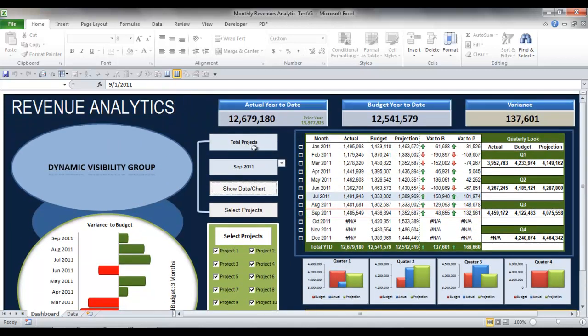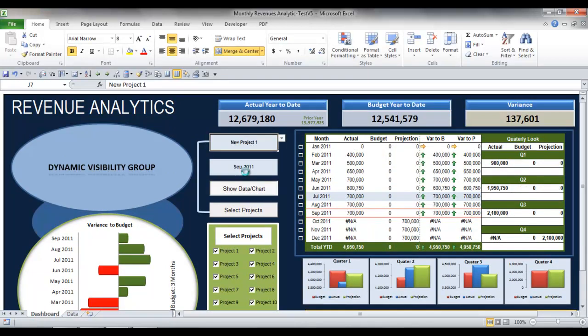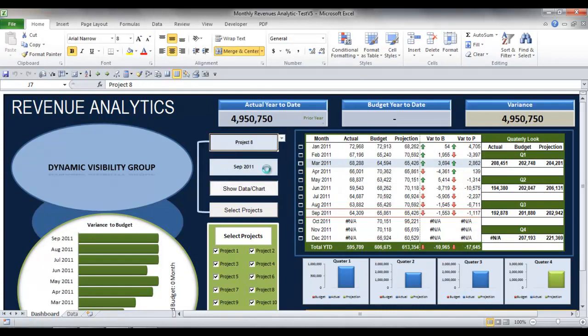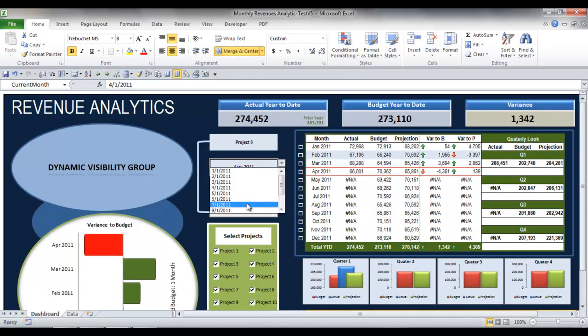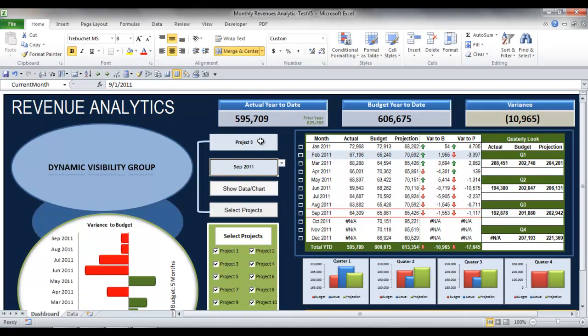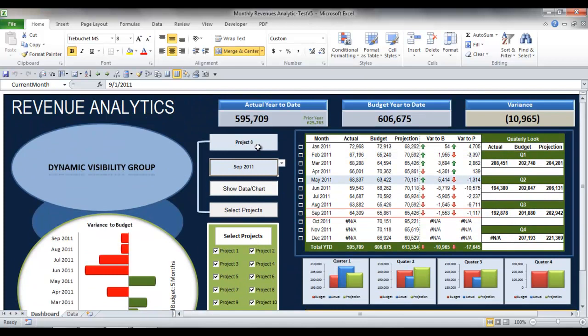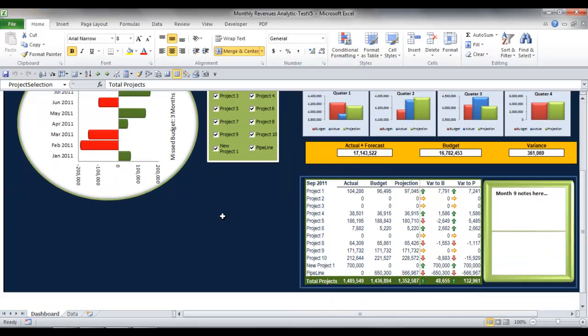And so if I wanted to, let's say, drill down and look at new project number 1, all the data is loaded right here. And of course you can drill down and look at project number 8. You can change the time frame, and everything should automatically change. So another thing that you will notice is once you click on total project, if you scroll down, your report expands and you get a little more detail here.